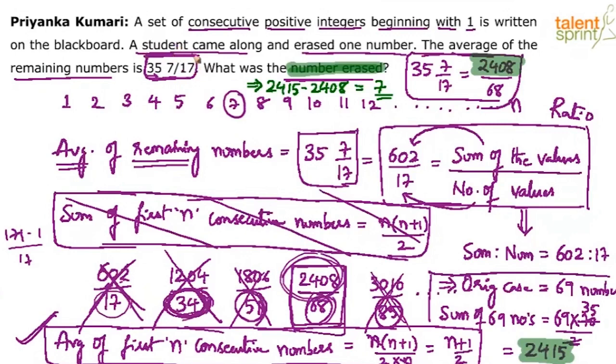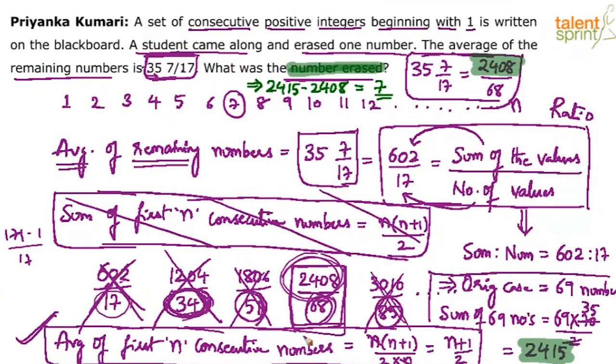And these are all consecutive numbers. So basically you are saying that the middle of the consecutive numbers is 35. For consecutive numbers, average is always the middle number. This is a basic point that we know from our video of averages. So we are saying the average of some consecutive numbers is approximately 35, which means the middle number is 35. For what range will the middle number be 35? Only when there are 69 numbers.